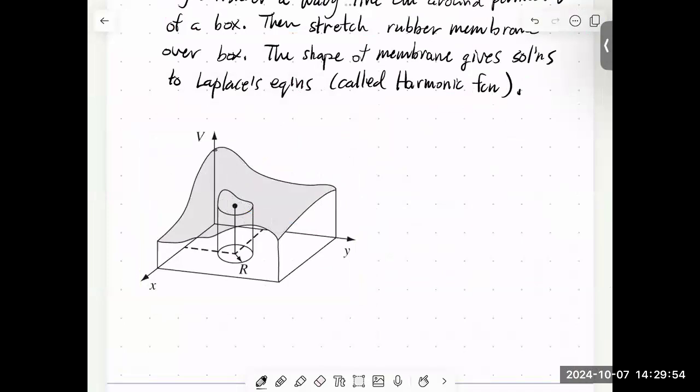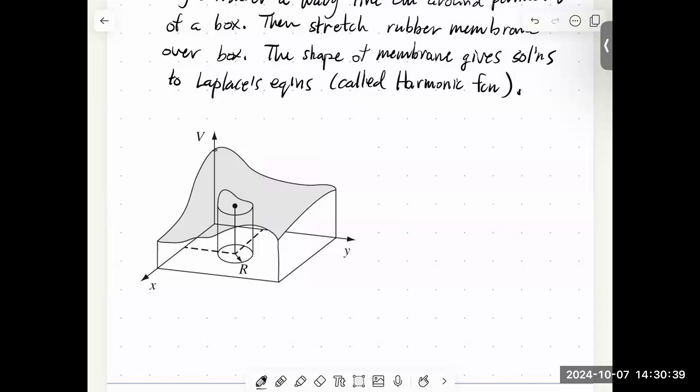Okay, so here's the box. And so you go around with a pair of scissors and you cut out some wavy line around this, and then you stretch over this membrane. And if you look at this, you can see the boundary here is this line that goes around the perimeter, and that's where the maxima is. And you can get these little local minima along this boundary, but everywhere in here, you're going to get something that's not necessarily a straight line. In general, it's not a straight line, but it does not go through minima or maxima. It always has the same curvature as you go along some straight direction. All right.